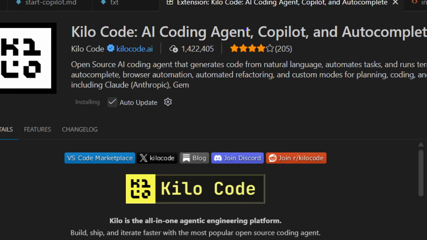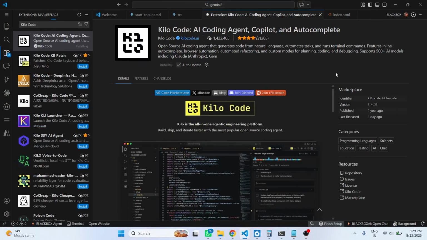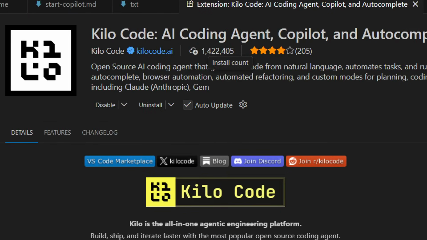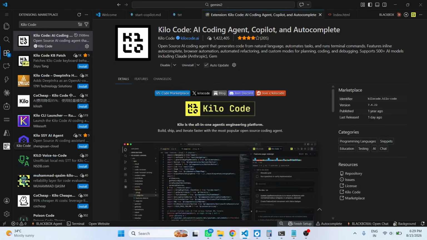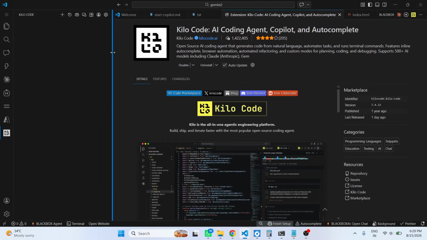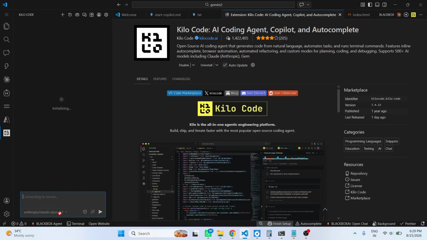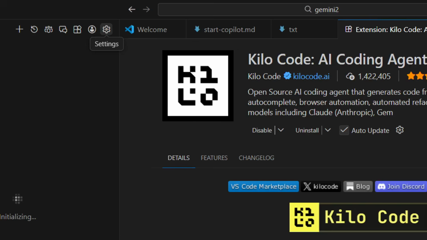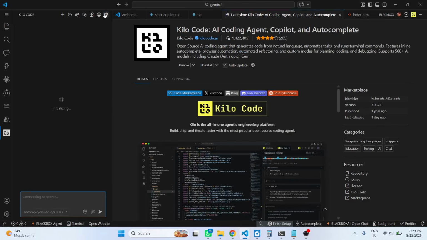You can see that it's got almost 1 million installs. It works with all the API endpoints. I personally use it. Click on install. You also have other options as well. Now you can see it is successfully installed. It will appear in the sidebar section. Activate this, and now it will initialize. As you can see, you need to go to the settings option where we will configure all these settings.